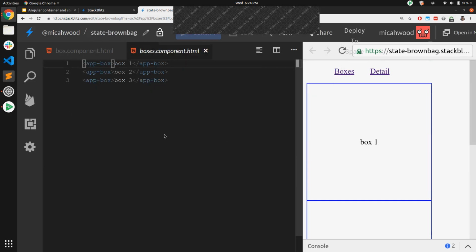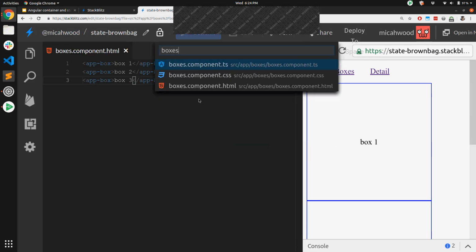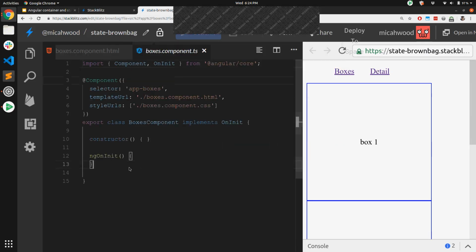There we go. And so right now, all it's doing is just displaying the boxes with the text that you specify. And so right now, the only thing you're told that you need to do is make it so that you can change the color of these boxes. So kind of the ad hoc way to do it is, say we've got some button that you can click to change the color. We're going to hard code a bunch of stuff to move through it.